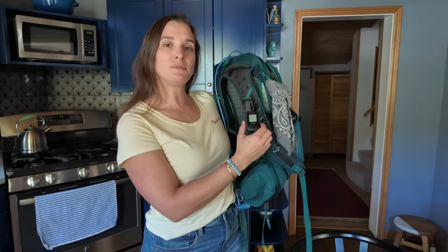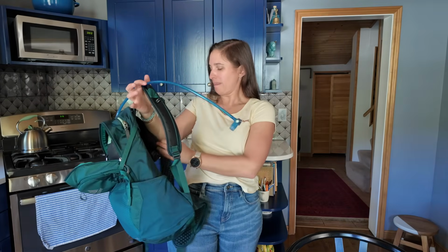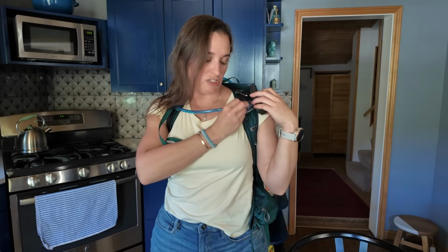But I keep mine clipped up on my left shoulder, so when it's on my person, and I'll show you, it sits, hold on, like right up here, so I can reach it easily. So let's say I've got this whole thing clipped in. There you go. She's right there. It tracks my mileage. Also, that's a secondary function of it. I think to me it's more just emergency situation, but it is also a way to communicate in non-emergency situations if you set it up for that.